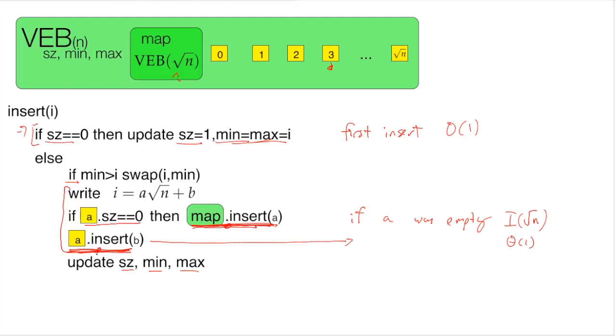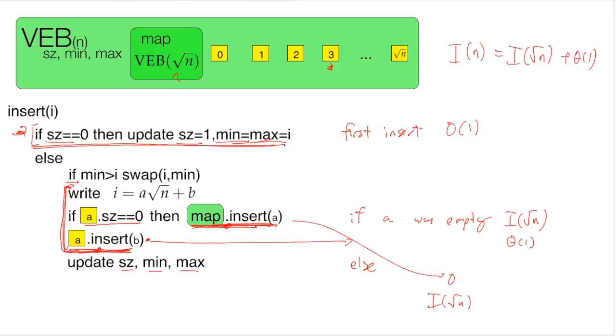We only do this heavy work. If this one was heavy, that means that this one is going to be light because it's empty, and else we're going to spend 0 work on this time and I of square root of n work on this step right here. The way that we've organized this line right here and these 3 lines right here, the insert time is always going to be just 1 recursive call plus some heavy lifting. And now the question is, why can we get away with, on the first insert, when I is inserted there, basically not doing any recursive work? We just say, you know what, the size is 1 and I is min and I is max. How can we get away with that?